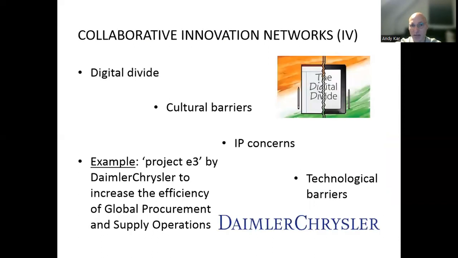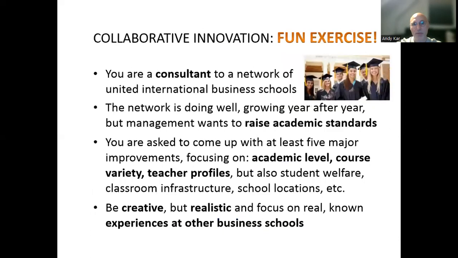We have the digital divide, the cultural barriers, the IP concerns, things that we need to consider when we're using the internet for this kind of collaborative innovation. For example, Project E3 by Daimler Chrysler to increase the efficiency of global procurement and supply operations. And we have technological barriers, of course, which sometimes we might encounter if we are not at this level of technology adaptation.